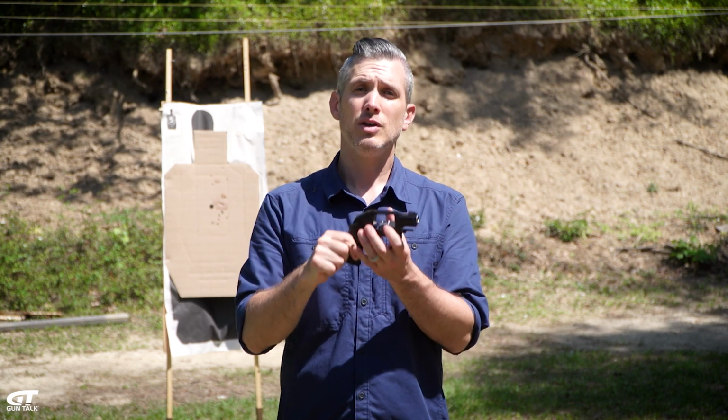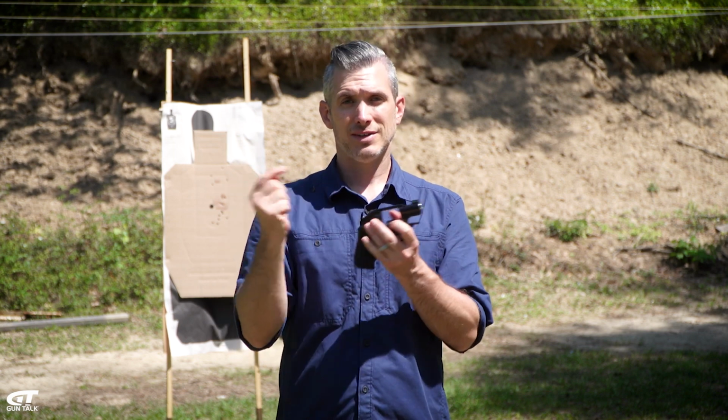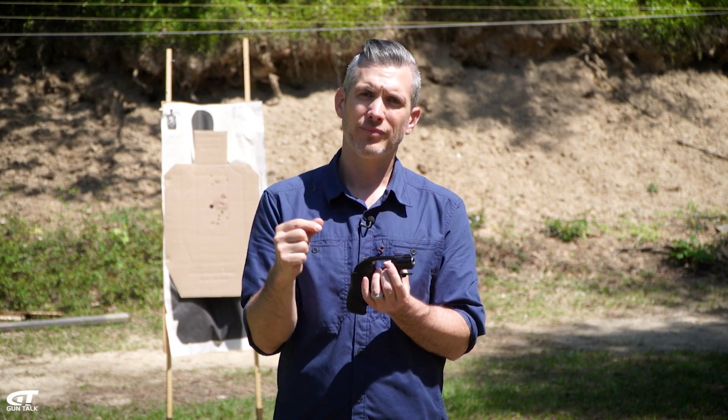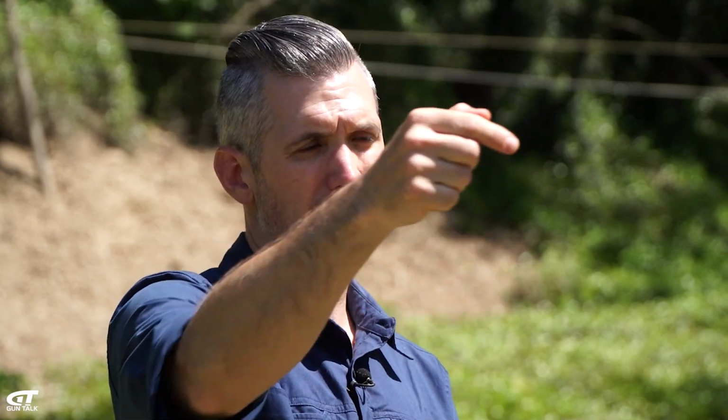Number 2, you never point the gun at anything you're not willing to destroy. Same idea here, right? Don't point it at your TV, don't point it at your kids, don't point it at a wall where there's someone on the other side of it, okay? Third, be aware of your target and backstop. That means be aware of the target, what's behind it, what's in front of it, because bullets tend to go through things and keep going.